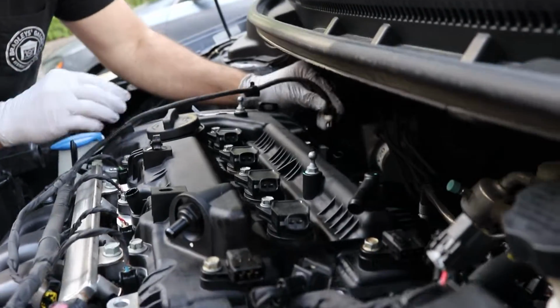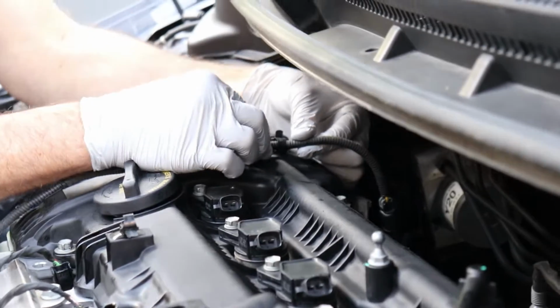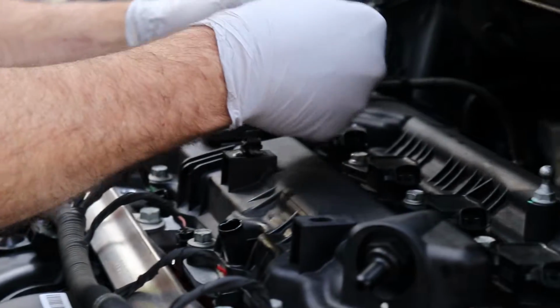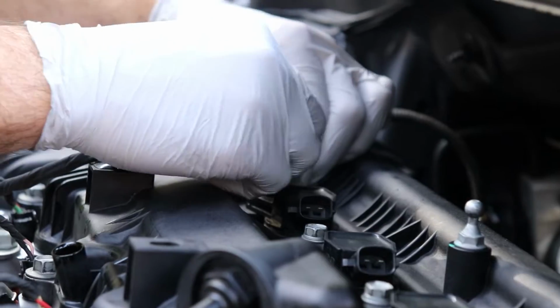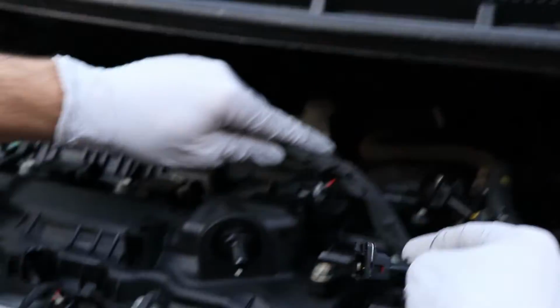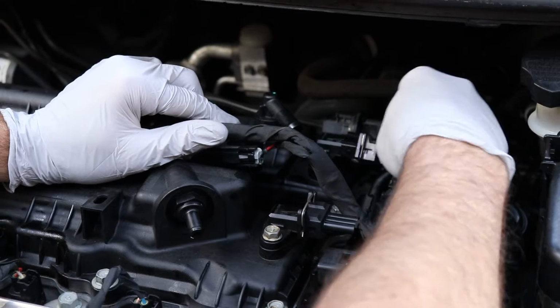So we'll start with our little sensor in the back here. Plugs in. You have your little clip on the top of the valve cover. Then it snaps into place. We got plug number 1 here. So you put the connector on and then push the gray thing. We have our 2 sensors here. They just push right on. You don't need to do anything.